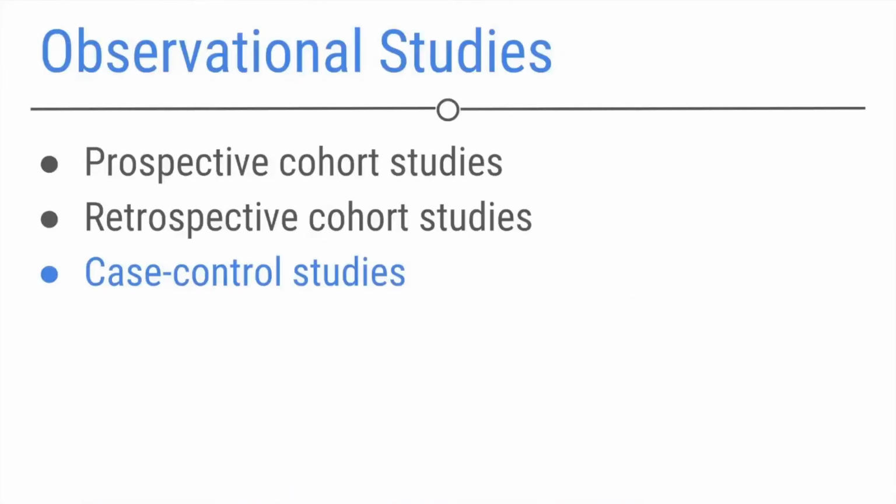So let's move on to case control studies, the final type of observational study that we'll talk about. Here, cases are established as patients who have the outcome, and the controls are patients who do not. After selecting the cases and controls, the researcher looks back to the established exposure frequency in each group. This makes case control studies retrospective in that both the exposure and outcome status are established prior to study entry.